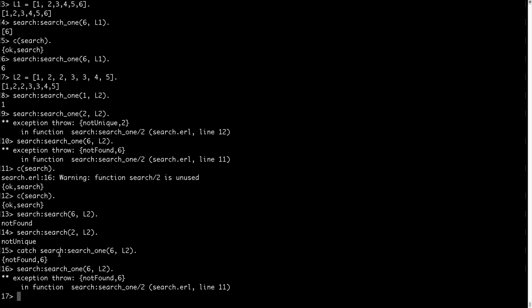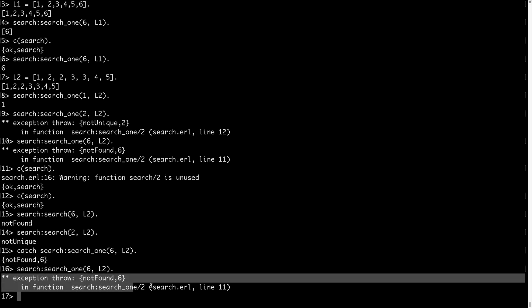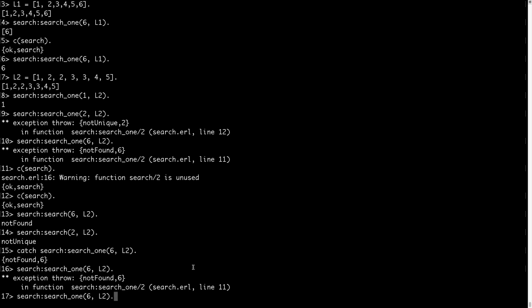So you see that when I'm invoking this, I get the exception, which is handled by the system, in this case the Erlang shell, and I got standard output. I can also write the catch statement before invoking my function, and then I will get the result.